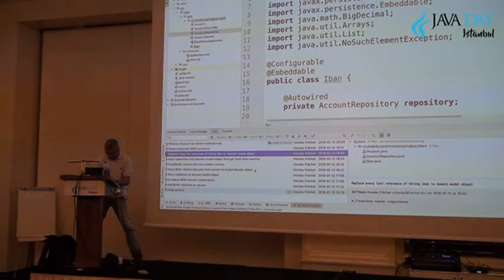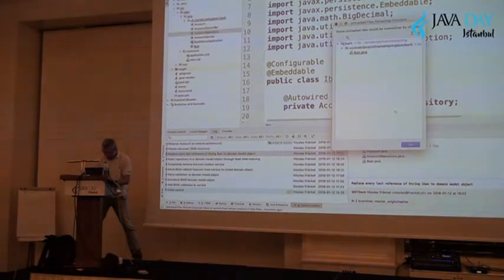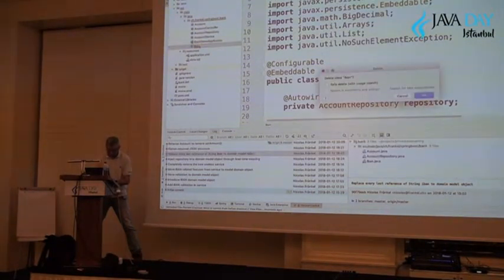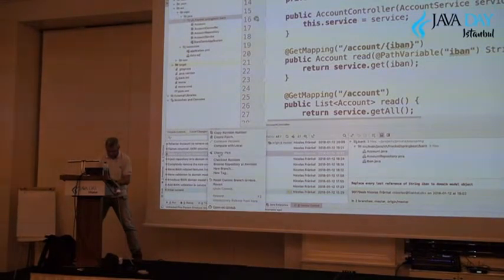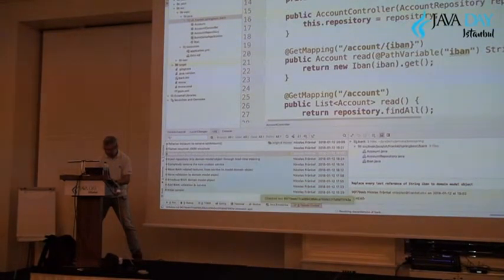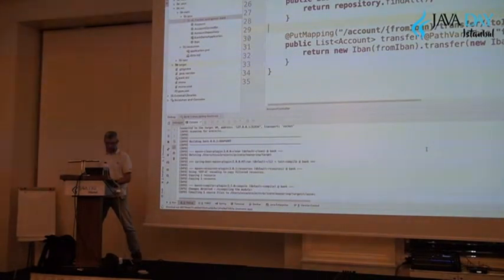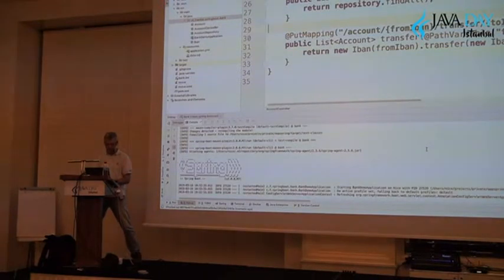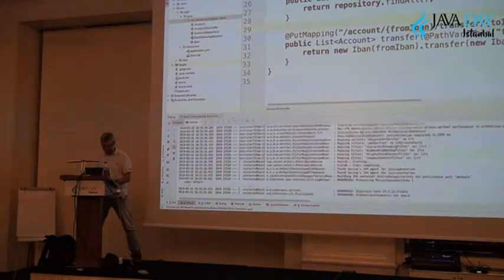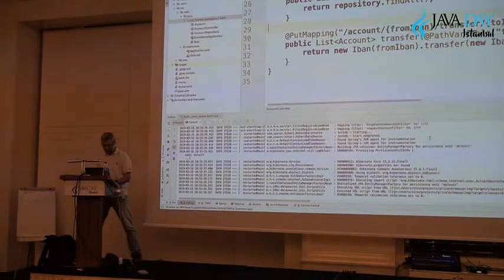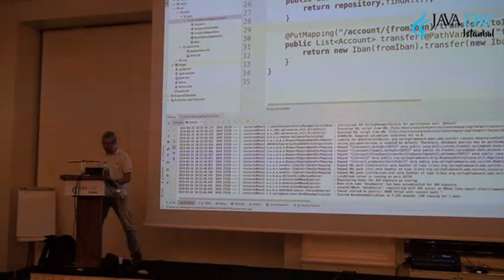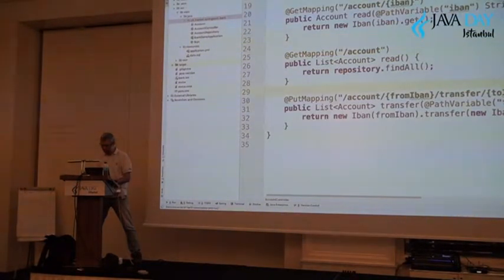Check out IBAN, I will remove IBAN, and I will do that. Sorry about that, I probably forgot something, and I don't have time to check in too much detail. But you will find the sources on GitHub on the last slide anyway, so don't worry about that.